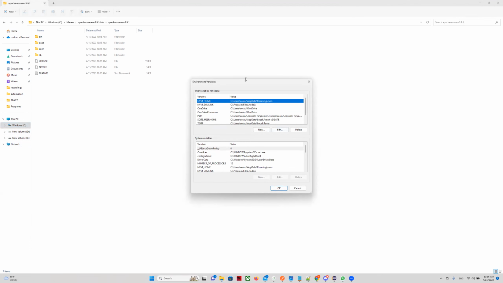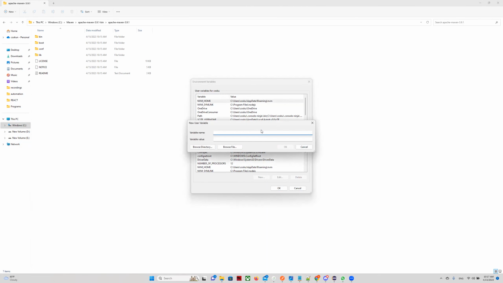Yes, now in the system environment variables, you have Maven home already set. I think we did it before. So click on new, select the system. Oh, you don't have the option. Otherwise, you edit that one only.